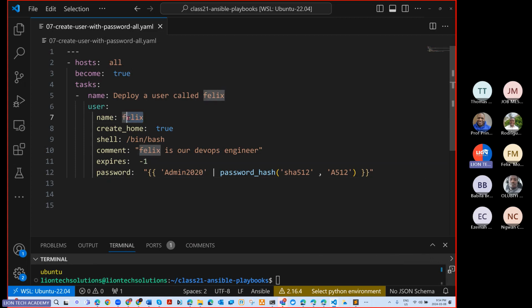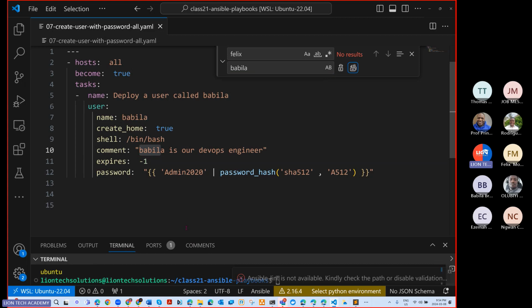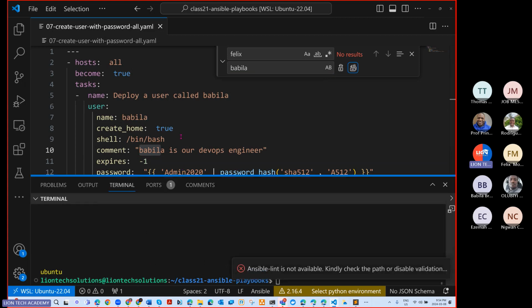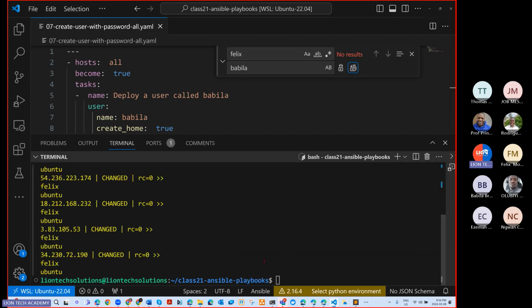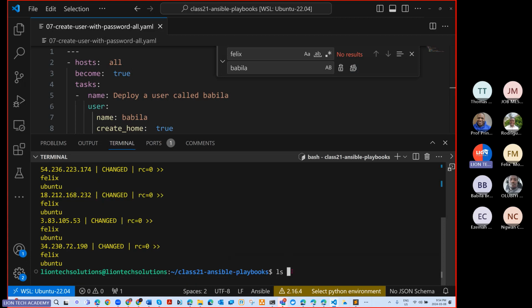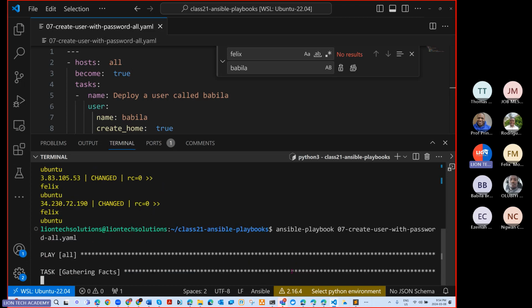Wherever there's Felix, we can replace it with Babylon. There we go. That's deployed. And now again, it's easy. We can just deploy Babylon again, deploy a user with password.